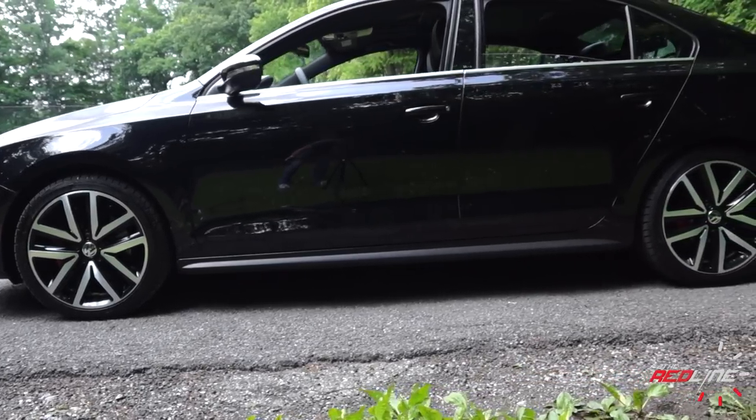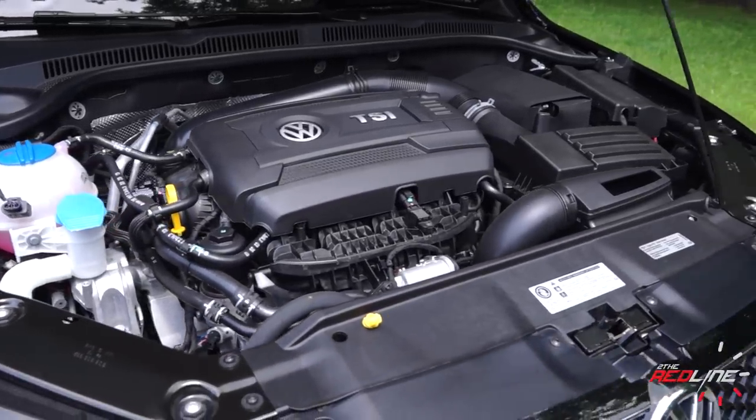It has the red-painted brake calipers. The GLIs have four-wheel disc brakes, where some of the lower-trim Jettas will have drums in the back. For 2013, Volkswagen introduced the hybrid and LED daytime running lights, which this particular one doesn't have — you have to get a NAV model. This is just the Autobahn without navigation. For 2014, Volkswagen made some pretty steady improvements. They replaced the 2.5-liter five-cylinder with a 1.8 turbo on some trims. The GLI got a 10-horsepower bump and still uses the same 2-liter turbocharged engine from the GTI, now making 210 horsepower. Let's get on the road and also take a look at what's going on inside the 2014 GLI.